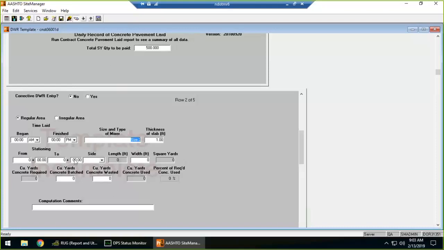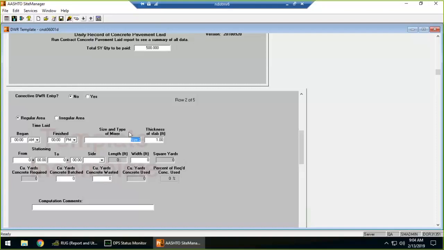I cannot disagree with that. I'm certain you probably use the same size and type of mixer throughout the whole life of the project. Full disclosure with you guys, we did try to identify some fields that maybe we could eliminate from this data entry, and I think we did eliminate one or two, but this one was still desirable by Andy. The reason we had to leave it down here in these rows as opposed to up here in the header information is that Andy had stated that certain projects in certain areas of the state may have concrete coming from different mixers. That's probably going to be your Lincoln and Omaha areas, potentially, not for sure. And that would be why one row may need one size and type of mixer, and a different row would need a different record entry.